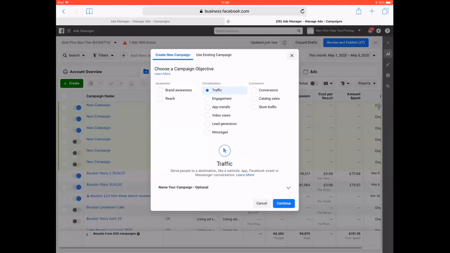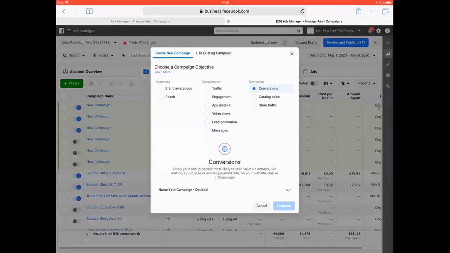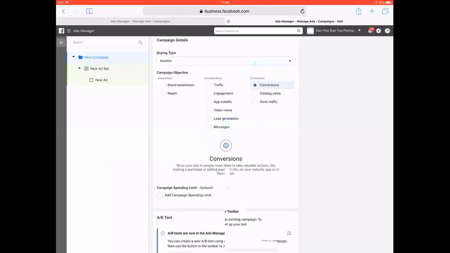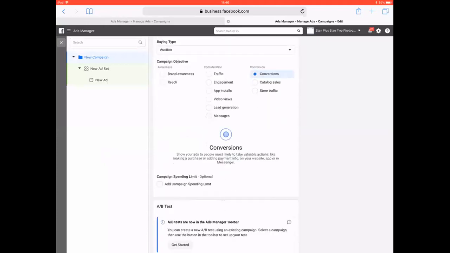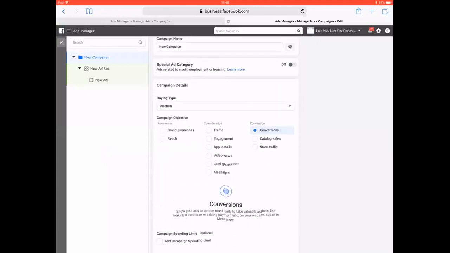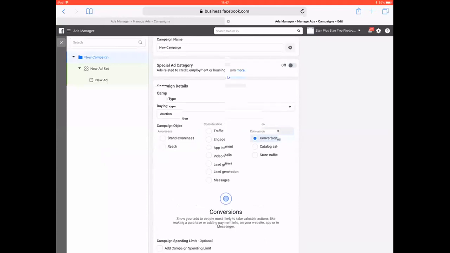And then the last ones I use are conversions. So this requires your Facebook pixel to be set up. I don't know if anybody wants me to go through Facebook pixel at all. I think it might be of benefit to some, Brad. Yeah. So background to it. Yes, please. Facebook pixel is just some code you get from your Facebook account that you install on a website or a landing page that you want to drive traffic to, so that Facebook gets more data from it. You do that in the pixels tab, and I can show you that in a bit.